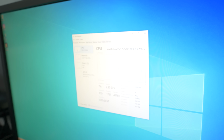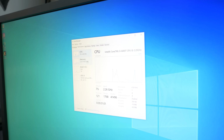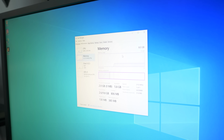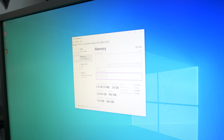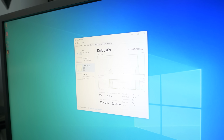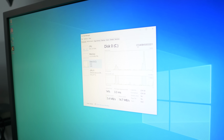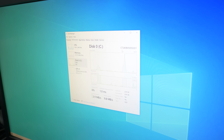So we have our i5-6400T, which is a 4-core 4-thread. You gotta remember, up until about 8th and 9th gen, i3s and i5s are just kind of eh. We have 8 gigs of RAM. It says slot 1 of 1 used, 2133 megahertz. So it should be DDR4 at that speed. It looks like we have a 240 gig CT. I wonder if that's Corsair? No, not Corsair, Crucial. Crucial, maybe.